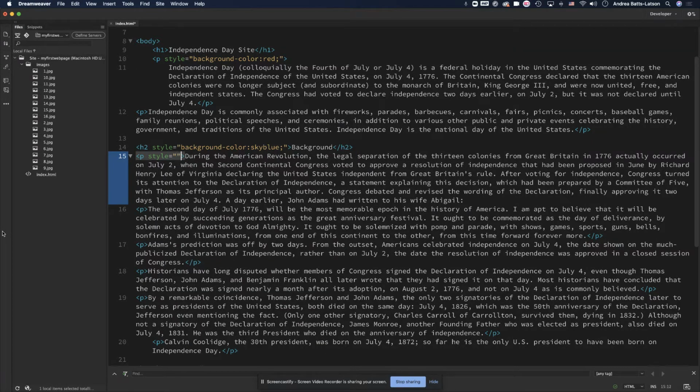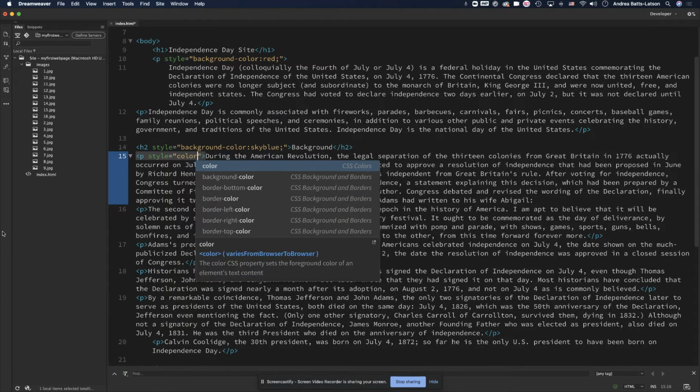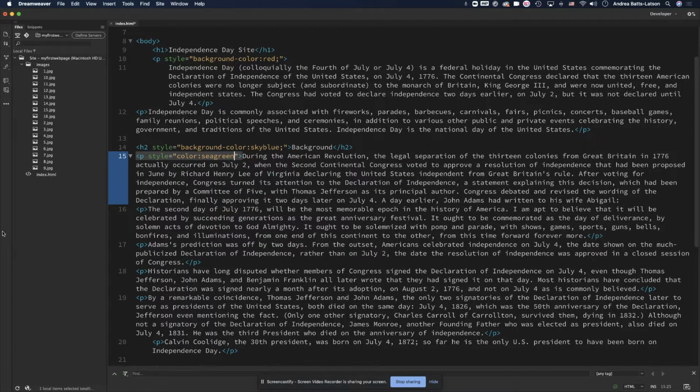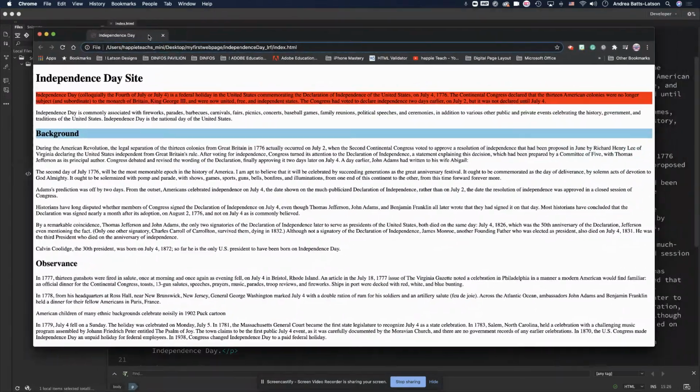All right. So I'm going to do the style attribute and then the property. The property is going to be color, because that's what we want to change. Make sure we have our colon, right? And then what color? The value, I said sea green. Yep, sea green. And we want to make sure we don't forget what? I know you said it, even though I don't hear you. So that's the semicolon. All right, so I'm going to save that. Now we're going to go back to our browser, and we're going to refresh it. And look at that. So now our text changed. So that's how you add style to it. You're going to add style to your stuff this week.